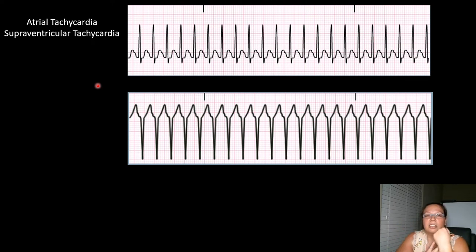So I checked her radial pulse. Sure enough, her heart was beating fast. I got some help, because she wasn't in a wheelchair and she was getting more and more out of consciousness. I ran and got some help. I said, hey, she's got a really fast heart rate. We brought her back and we ended up giving her adenosine. What adenosine does is it just resets the heart. It stops everything and resets it. Same thing as cardioversion, but it's a medication.